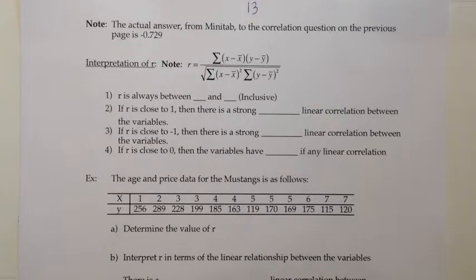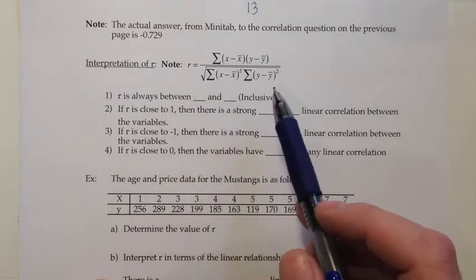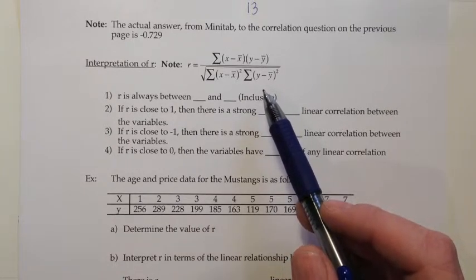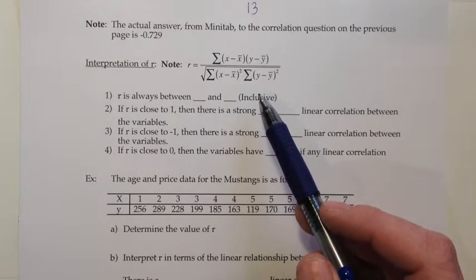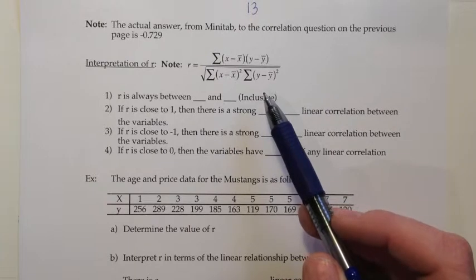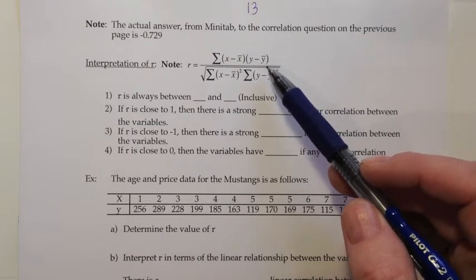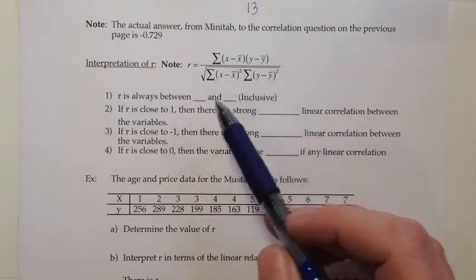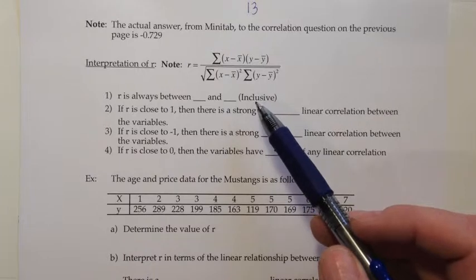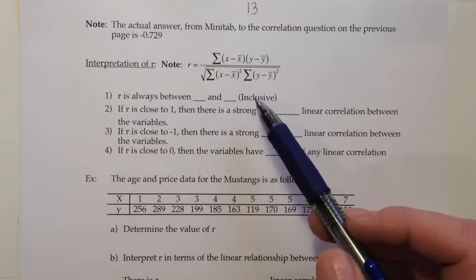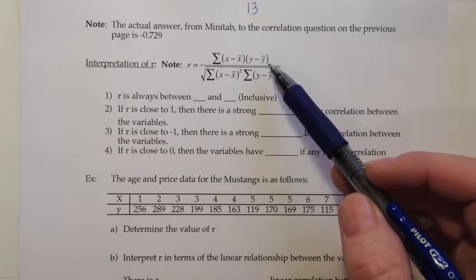So we're going to go ahead and talk about how we interpret r in terms of different applications that we're working on. And I want to start out by just showing you the formula. Now the formula is quite messy, and don't be alarmed by that because we're actually going to use the calculator to calculate r every time that we do it. But the one thing that I wanted you to notice here, and it's just a quick mention, is that the denominator of this is positive, and if you were to look back at the denominator of our slope calculation, it was always positive, and the numerators of the two are the same.